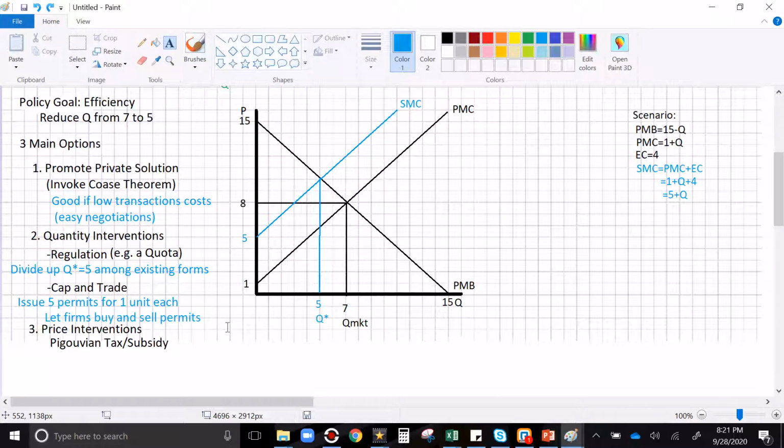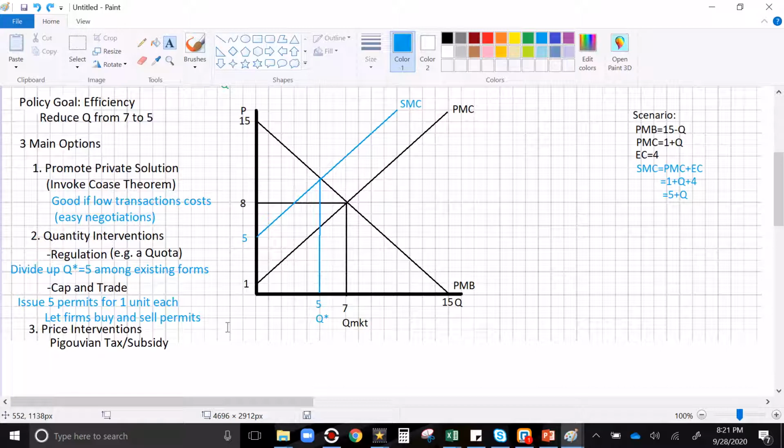And there's all kinds of questions we could ask about how the first 5 permits are issued. Are they issued at auction? Are they issued randomly? Are they issued evenly? That's a whole bigger can of worms, a bigger discussion for a bigger day in an environmental econ class. But anyway, cap and trade takes the idea of a quantity quota, but then breaks it down and allows you to allocate that quantity as efficiently as possible.